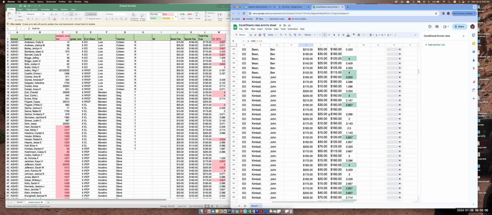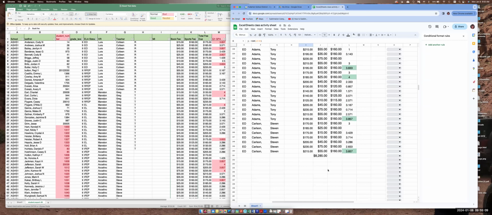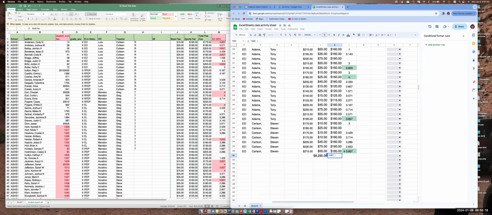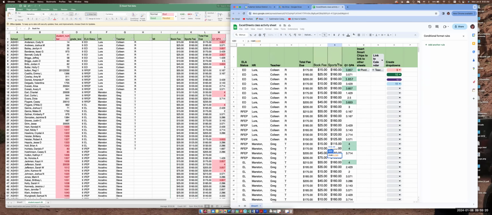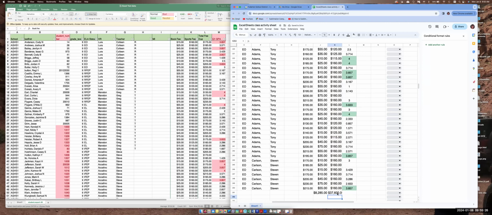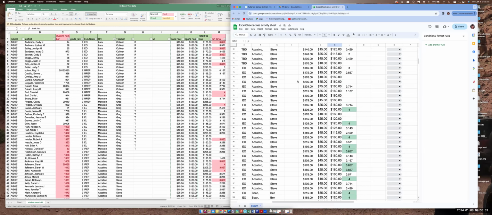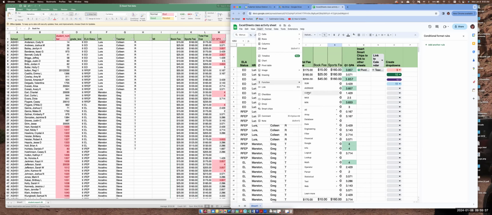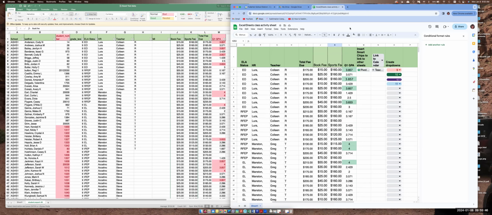And then the same, I can come down to the bottom of my sheet and do my sum also here. Do my function and do my sum. Go all the way up, highlight, hit return, and there's my sum. Now, if you have counts, you can do the same with counts under the same insert function if you have a count. So if you need to say how many kids are ninth grade or how many kids total, it would do that for you also.